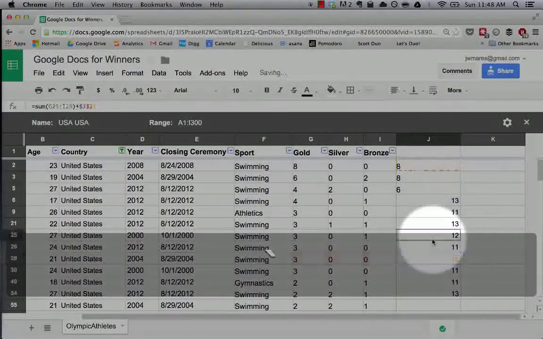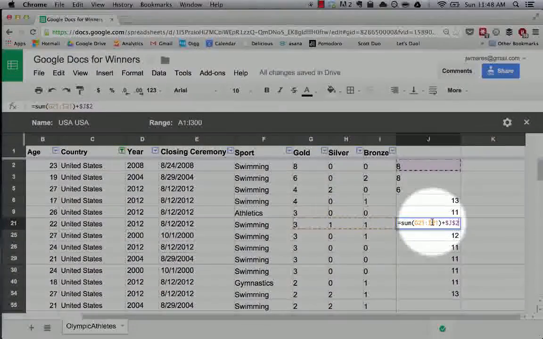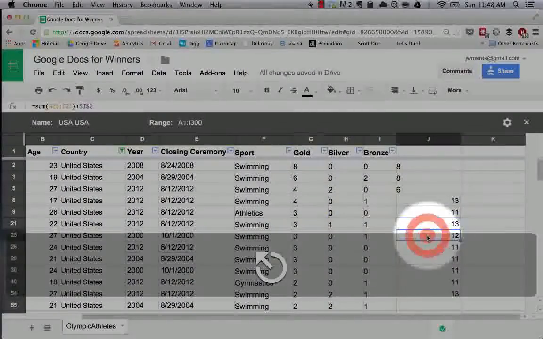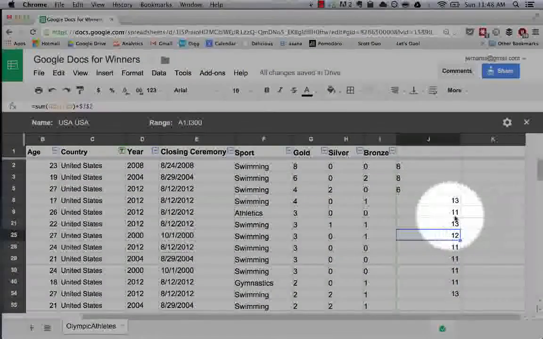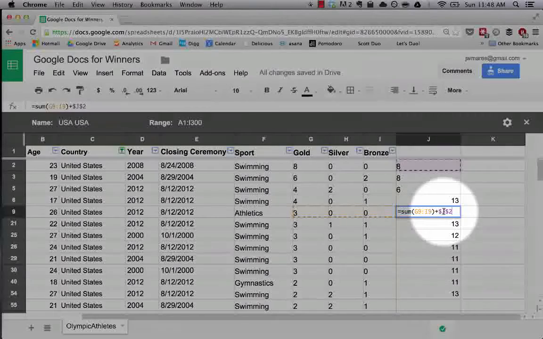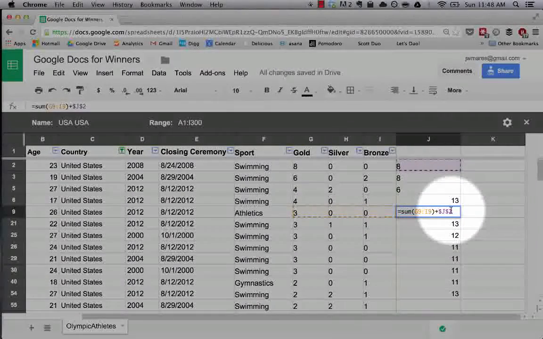As you can see, here we have G21 to I21 and J2. Down here, we have G25 to I25, J2. And this is, again, because of the $ signs. So this is called absolute formatting, and this is relative formatting. This is referencing a cell relative to the formula, so it will change as the formula gets copied into different cells, whereas this stays the absolute same no matter what you do with the formula. It will always reference J2 as long as those $ signs are in front of it.